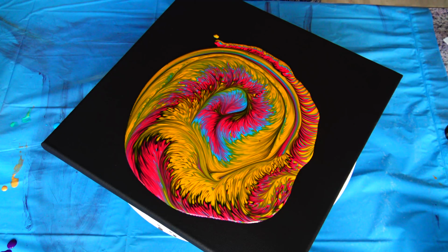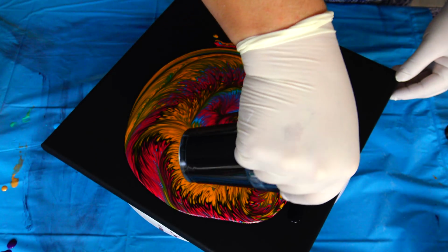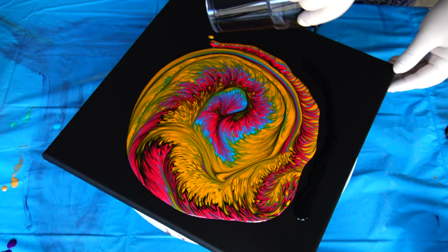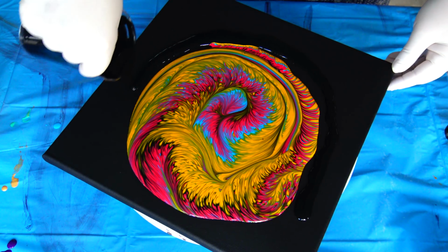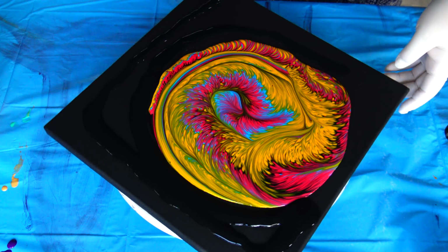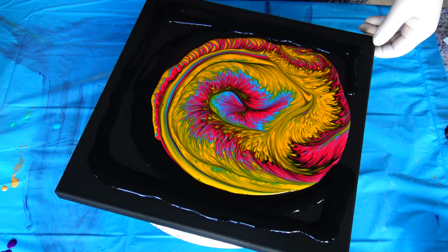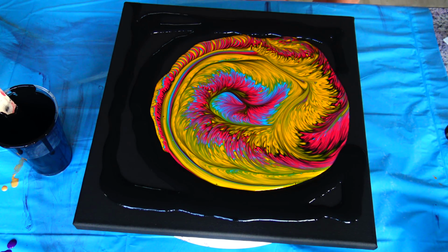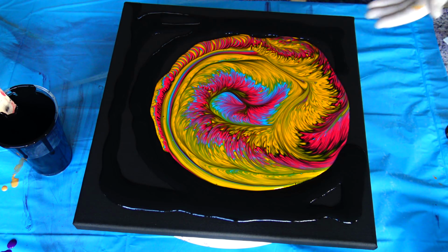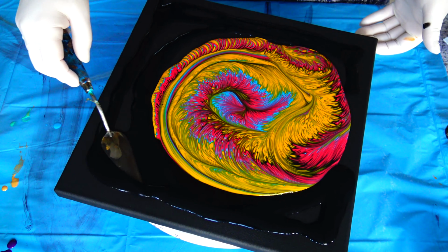This was quite a challenge. My hand shook real bad because this was quite some time that you have to hold your hand. It's quite challenging. It's not so easy as it looks.